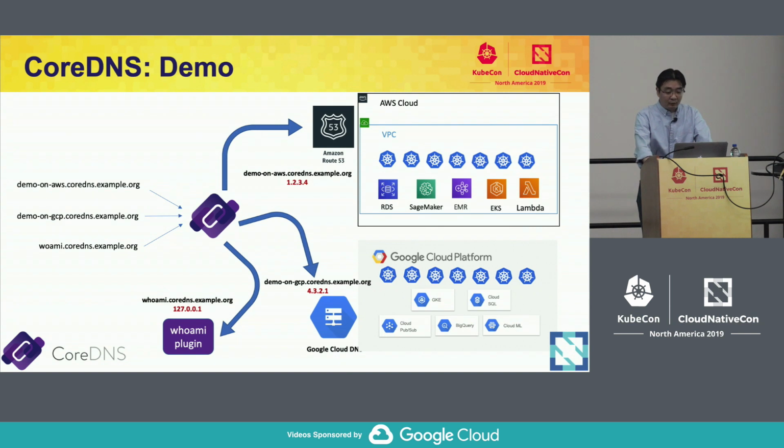Okay, so we are quite close to the end of the talk, but I'm going to give a simple demo about how to use CoreDNS. So first of all, what exactly am I trying to demo? The demo is very simple. I'm going to wire up CoreDNS with 3 plugins. The first plugin is Route 53, which is the AWS DNS record. The second plugin is Google Cloud DNS, which, as you could see, is going to expose any endpoint in Google Cloud. And the third plugin is whoami. This is not a true plugin. It's more like an identity to expose the CoreDNS server itself.